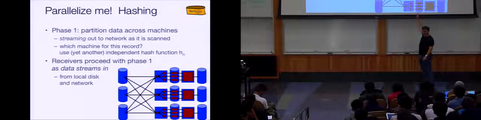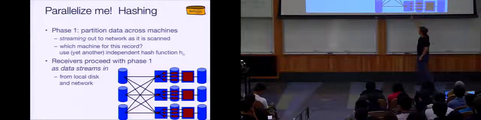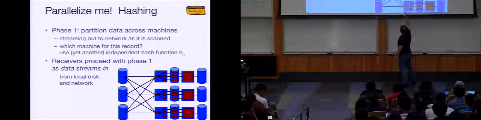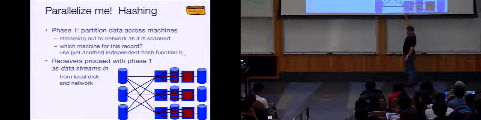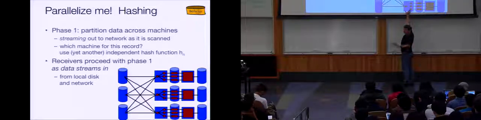Unfortunately, that's not what they teach you in MapReduce, which is a damn shame. MapReduce is actually not engineered for performance. It's engineered for fault tolerance, which is not important to you unless you're really big like Google. But what MapReduce says is every time you shuffle, you have to store the output before you read it. So in MapReduce, there'd be a big disk in front of each one of these boxes, which is just pointless.